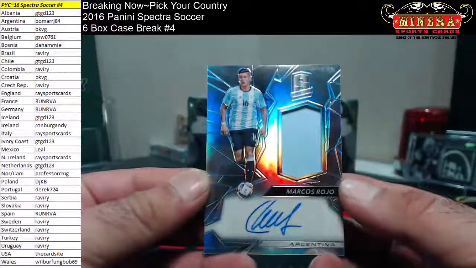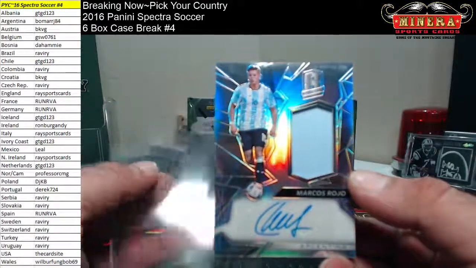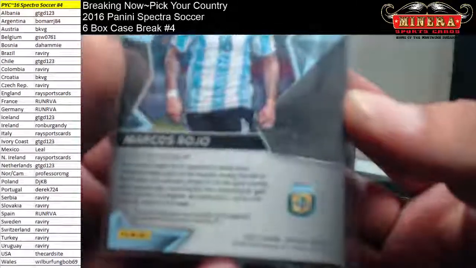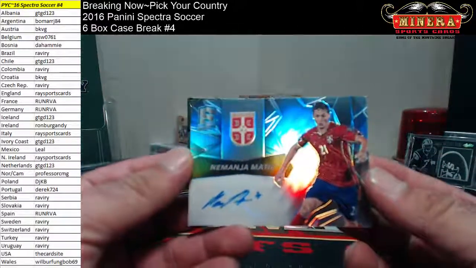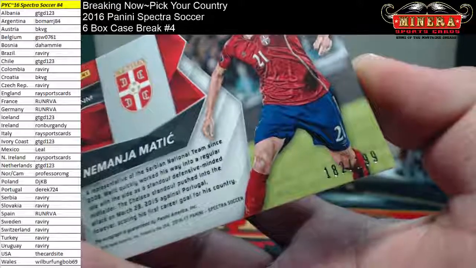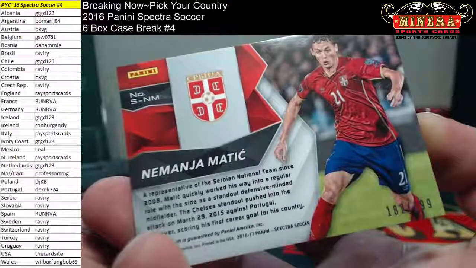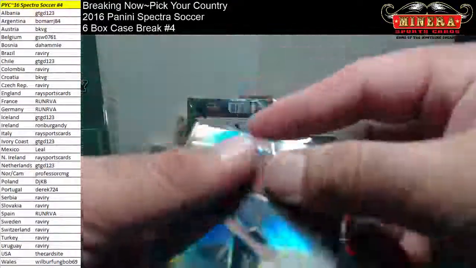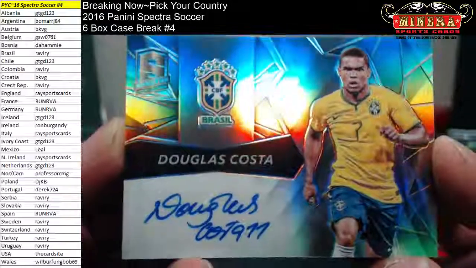Argentina, Marcos Rojo. What a Bomar. Marcos Rojo, 5 of 189. Nemanja Matic for Serbia. Ravery, 182 of 189. Nemanja Matic. What a Serbia. And for Brazil, Douglas Costa. Brazil, Ravery with Brazil.